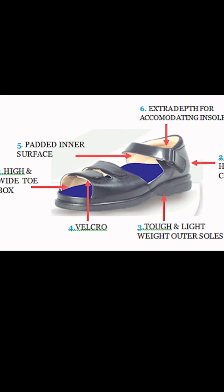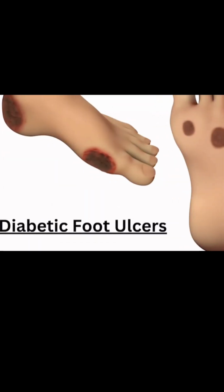If you're diabetic, invest in some good footwear. Make sure it is not too tight or too loose. When the footwear is too tight, it can predispose to pressure sores. And if your nerves are not working properly, it can cause you to ignore those pressure sores, and that pressure sore can become an ulcer, which is a break in the skin, which can lead to infection in the foot. And if that infection is not treated, it can result in surgical intervention.